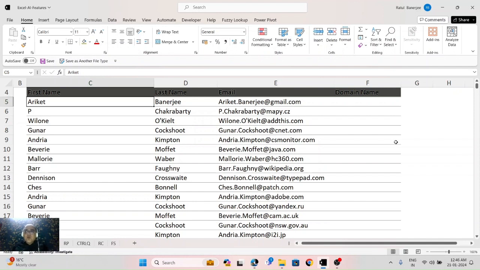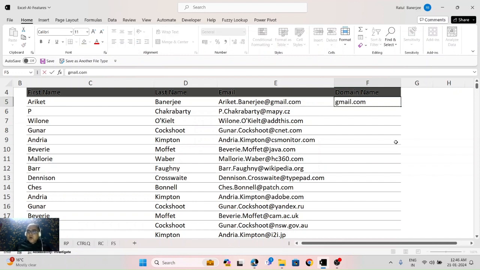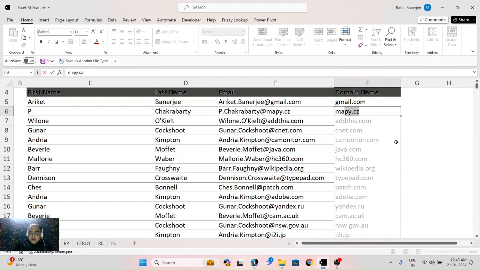We can use one AI tool called Flash Fill to extract the domain name from this data. We have to give Excel an example of what we are looking for. Over here we are looking for the domain name, so we write gmail.com, and then press enter. Then on the next one we write the second domain name.